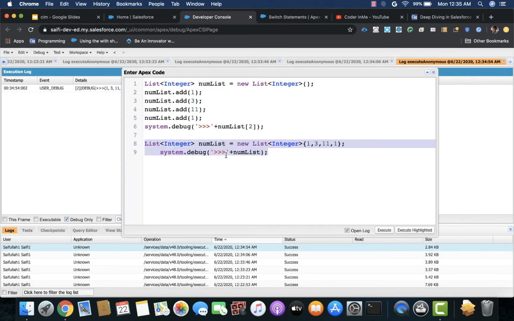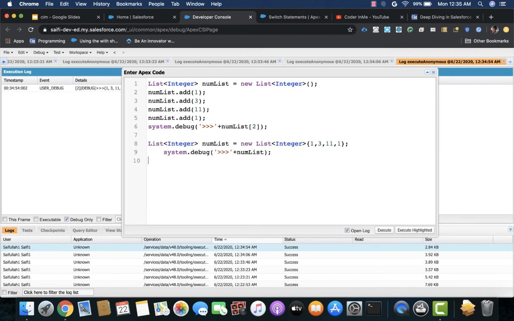So there are two ways. If you already know the data, we can directly put it here, right? If we want to add it again and again, there are two ways: add and this. There's a third way. Suppose this is one list, and the second list is this, in which we have some values like 14, 13, 23, 11 and 11, right?